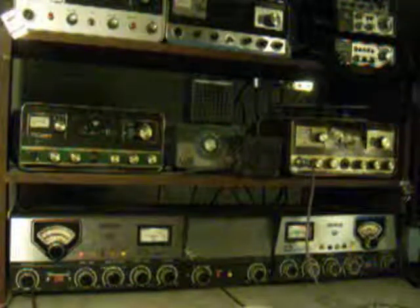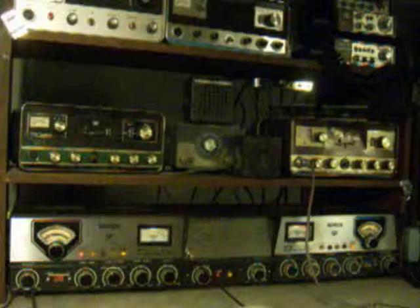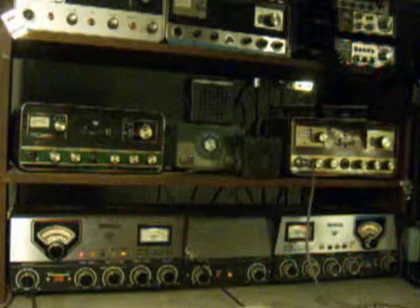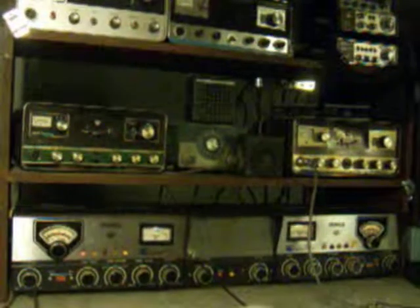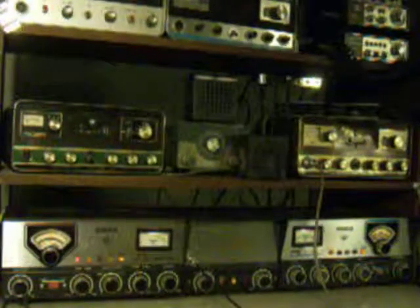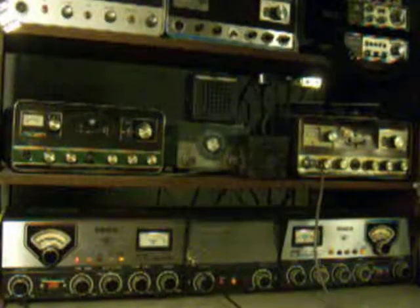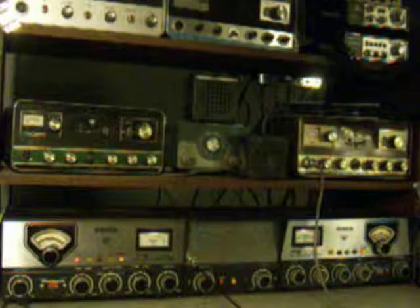Hey, I like my little knobs, thank you very much. Hey, you put the big knobs on that Midland 13-893. Yeah, but that looks good with the big knobs on it. That's what she said last night. Makes that radio a heck of a lot easier to use for me. My big old fat fingers and them little bitty knobs don't get along.